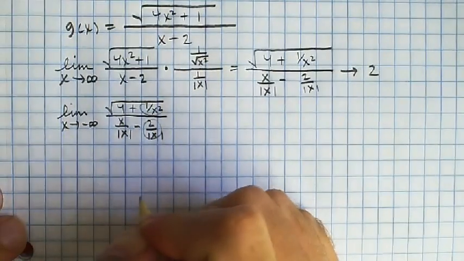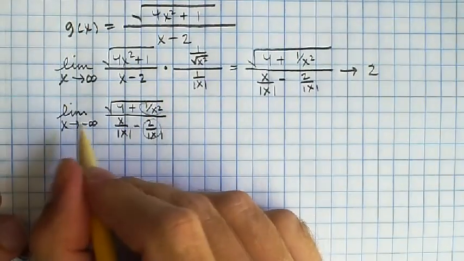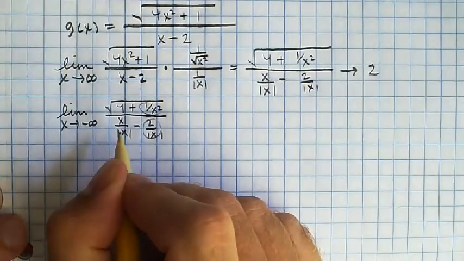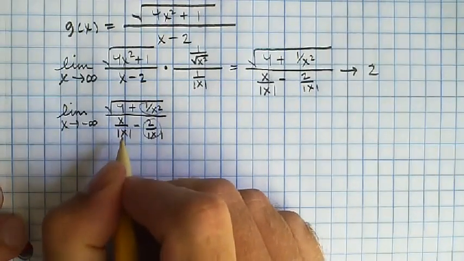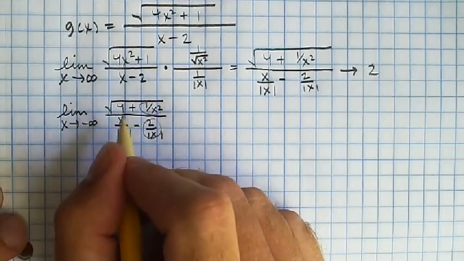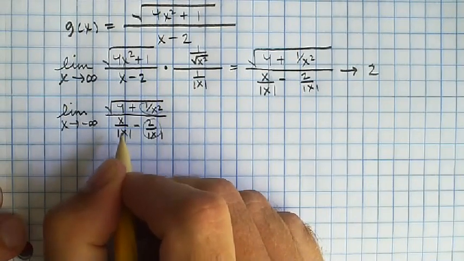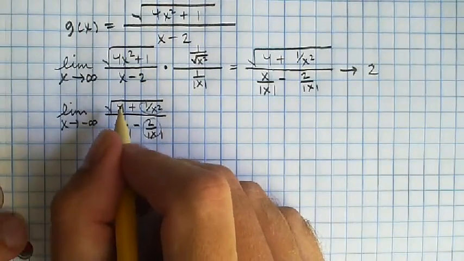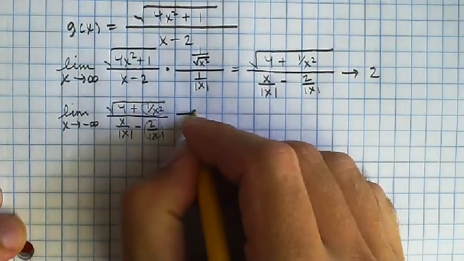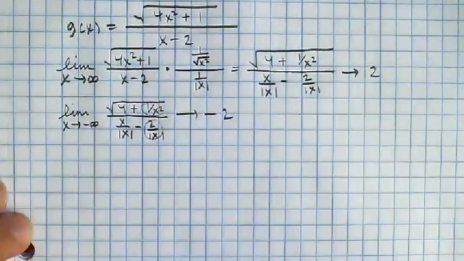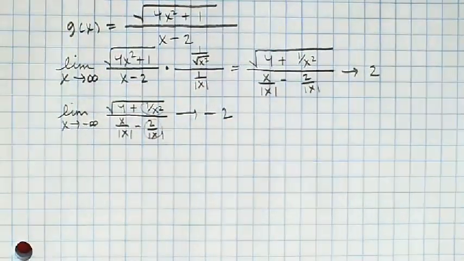These are going to 0. Those are just big zeros. But as x goes to negative infinity, I've got negative numbers, right? And x and absolute value of x have the same size. So if I take x, a negative number, and I divide it by its positive version, I'm going to get negative 1. So I have square root of 4 divided by negative 1. And so that's going to negative 2. And that's why we see a double horizontal asymptote situation.